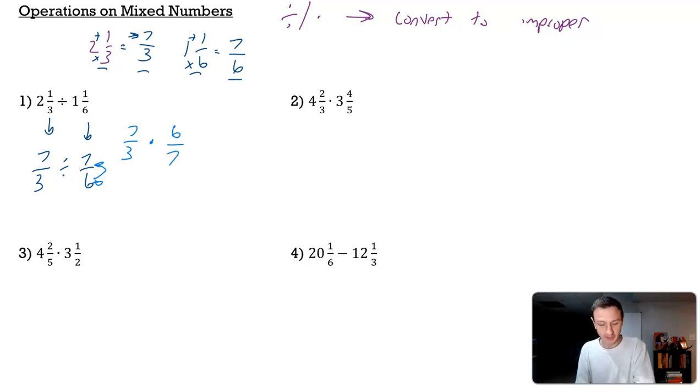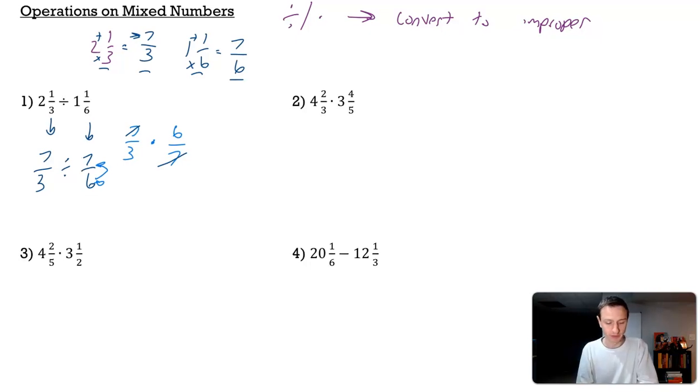And this is really nice because now we are in a situation where we can simplify a lot of things. 7 over 7 simplifies. 7 goes into 7 once, so these just go to ones. 3 and 6 also simplify. 3 goes into 3 one time. 3 goes into 6 two times. So then I'm left with 1 times 2, which is 2. And then on the bottom, 1 times 1, which is 1. And we can just write this as just 2. So once you convert, it's really just a normal problem.